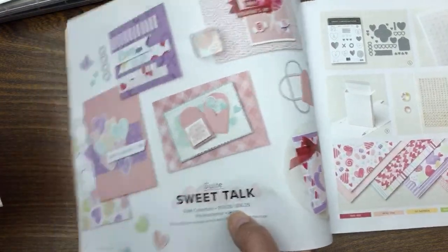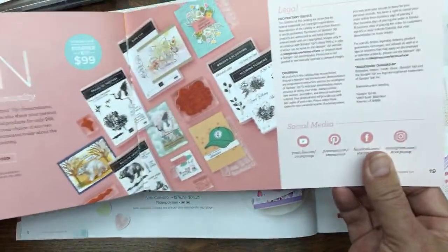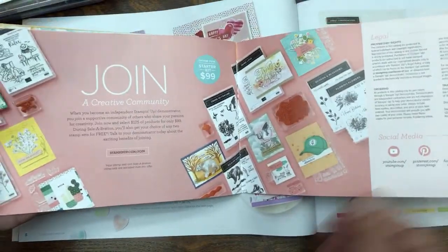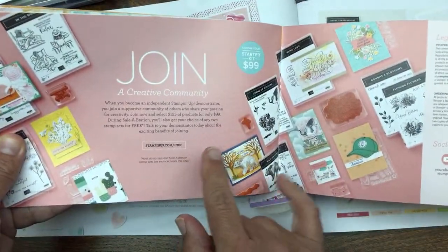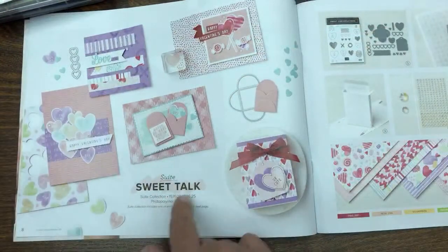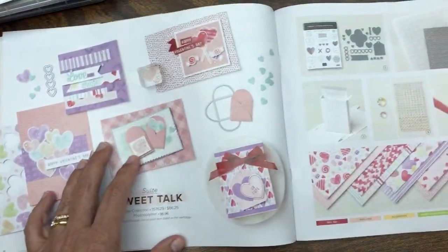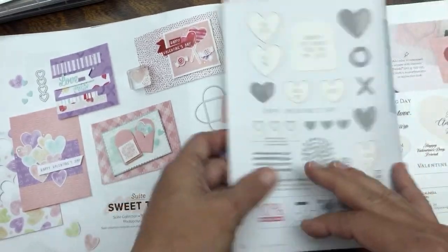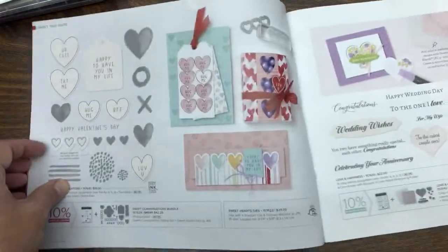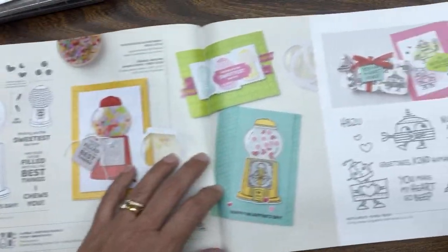You could get this whole suite with this number, put it in your starter kit, and then back here it talks about when you join for $99, you get 2 free stamp sets. So you can pick any 2 free stamp sets, like anything you want. So if you put the suite in your collection, you get the whole collection, you pick out 2 free stamp sets, and then you can pick out a bunch of other stuff until you reach $125. Now you don't pay $125, you only pay $99, and you get free shipping. So that's how you get the whole suite.